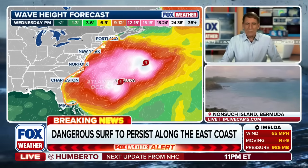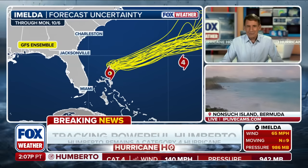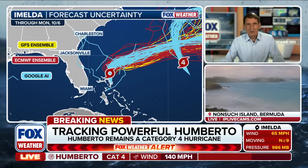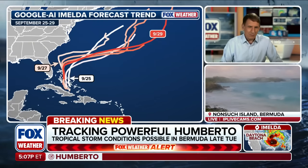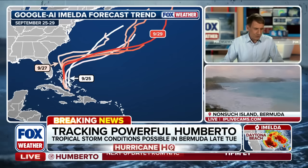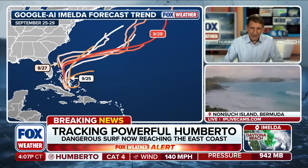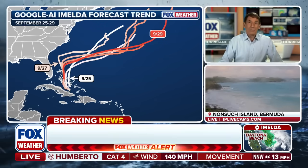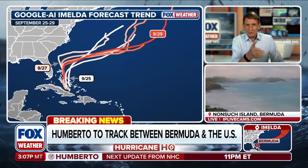So we're all pretty confident about this kind of unusual track, Ian, because the GFS model and the European, and of course the Google AI model, all say it's going out to sea. And we did a little thing here. Shane Brown at Weather Presentation did this. And if you can see what the Google model said for multiple days there, here it was on the 25th, this line here, and the 27th, and then the 29th today, kind of in the middle. But certainly when we look, and we have all those lines, and we take an average, it's called the mean, that's what these lines are here.